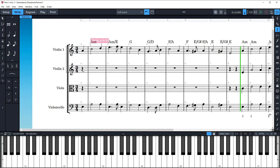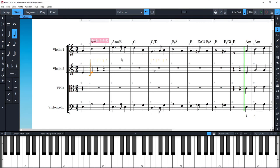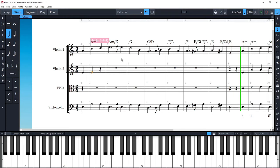Alright, so I'm going to now go up to the alto line, which is violin 2. And let's go ahead and harmonize. So it would be good to also start on a different note here. Now, every now and then, it's okay to cross, which you may see here in a little bit. So I'm going to change note from E, and I think I'm going to go up to an A, like that. Let's hear how that sounds.